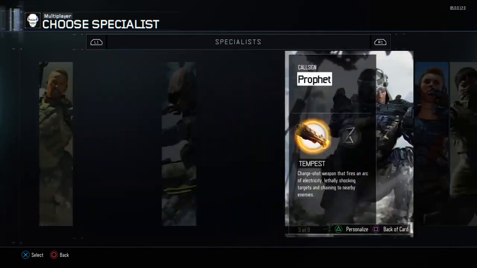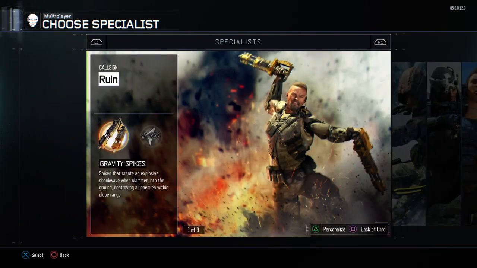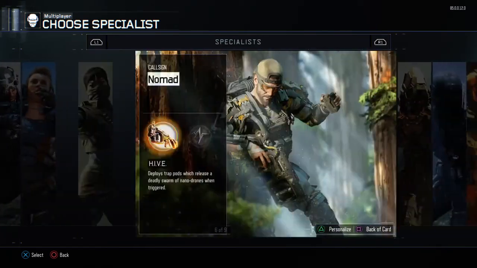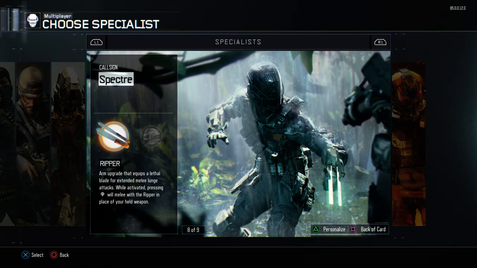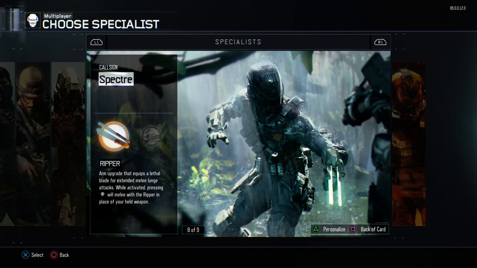Okay, so we're going to be ranking them from 1 to 10. For me, my number one would be Spectre. The reason I would say this is because Spectre is an assassin. He's like a top secret assassin. With his Reaper, he is very good. You can take out like 18 people in almost less than 5 seconds.